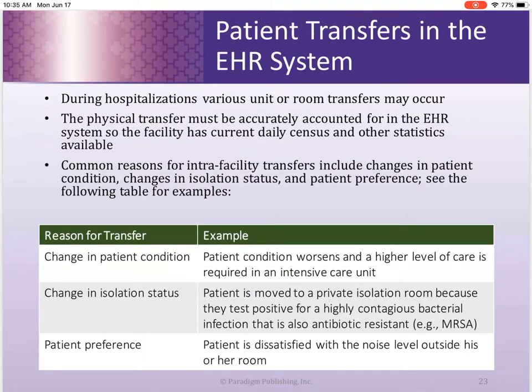Isolation status refers to the precautions that must be taken by healthcare staff and visitors to prevent the spread of bacterial or viral infections. Many hospital rooms are semi-private, meaning that there are two patients occupying a room. Patients can be admitted to the same room only if they have the same isolation status. For example, a patient with MRSA cannot be admitted to the room of a patient without the same infection, as there is a substantial risk that the other patient may become infected with MRSA.